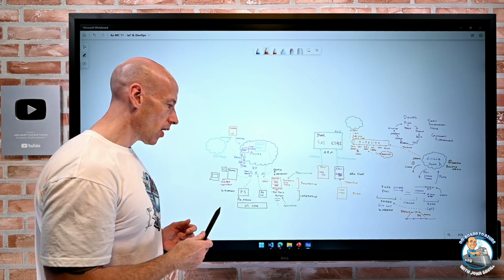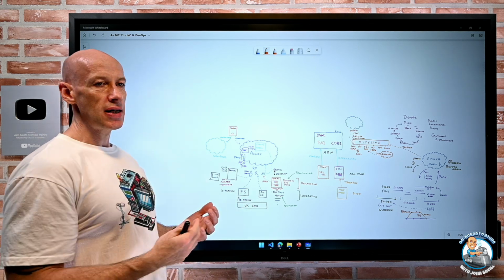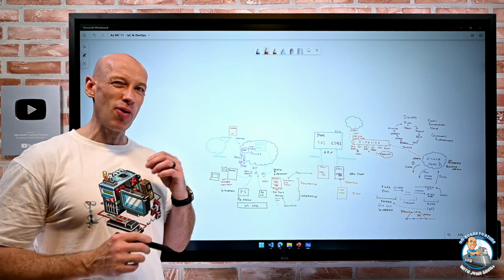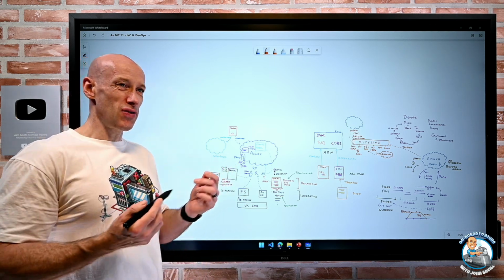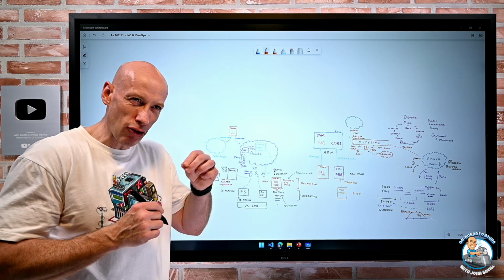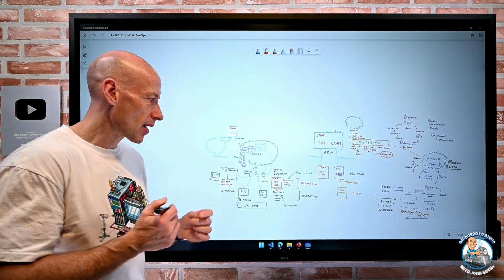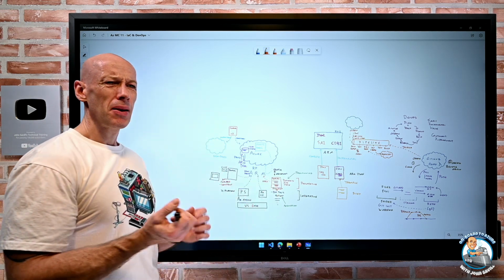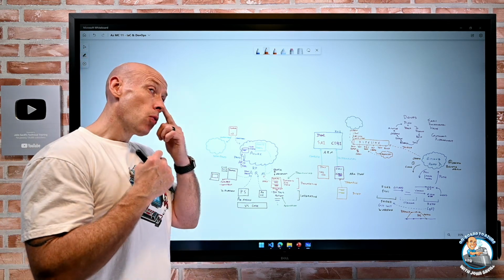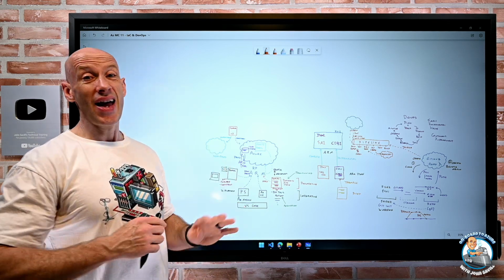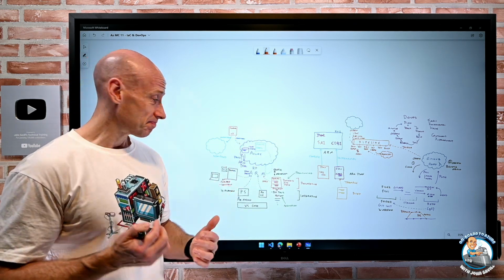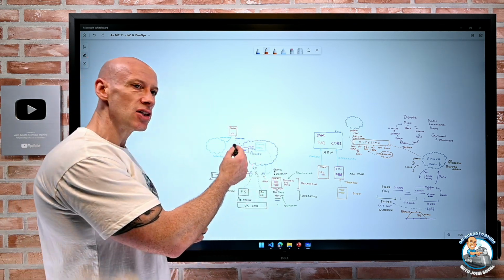PowerShell and Azure CLI are great scripting command line interfaces. They're great for automation. I still don't want to use them for provisioning because if it fails, if I want to change something, it's not going to work the same way. I have to do different commands to change than to create. But with templates, be it JSON or Bicep or Terraform, I'm describing what I want the end state to be, not how to do it. And it's idempotent. I can run it as many times as I want. It doesn't matter. It will make it so.